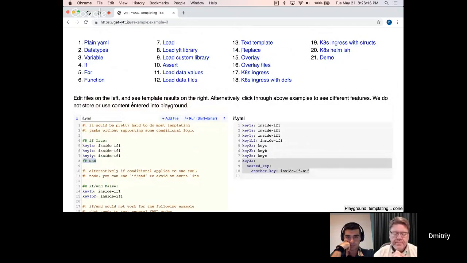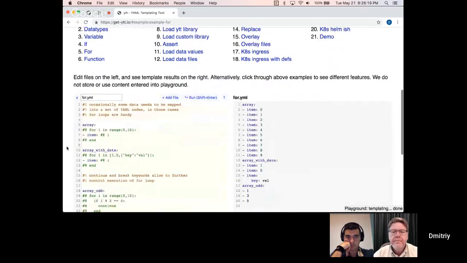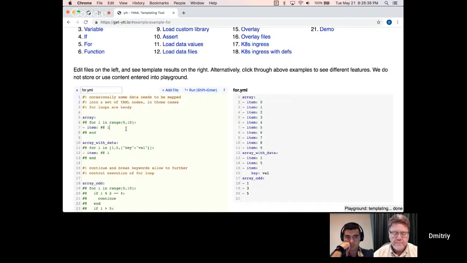All right, so jumping real quick to loops, we're slowly getting to more interesting things. For example, a loop that you may want to run in your template for whatever reason. Here's a basic example of looping from 0 to 9. It's just going to repeat the same item in the array because it's YAML.